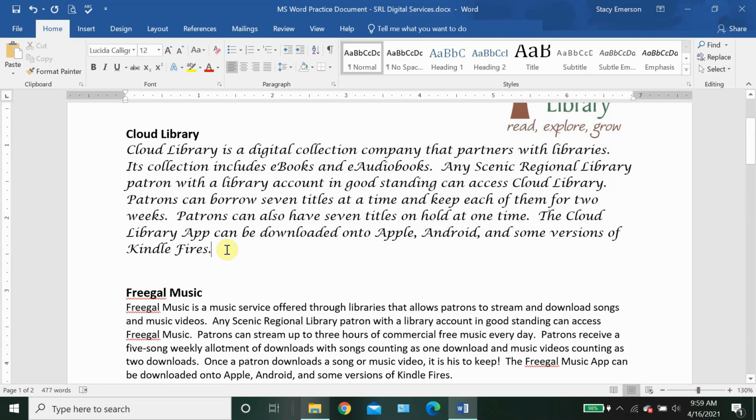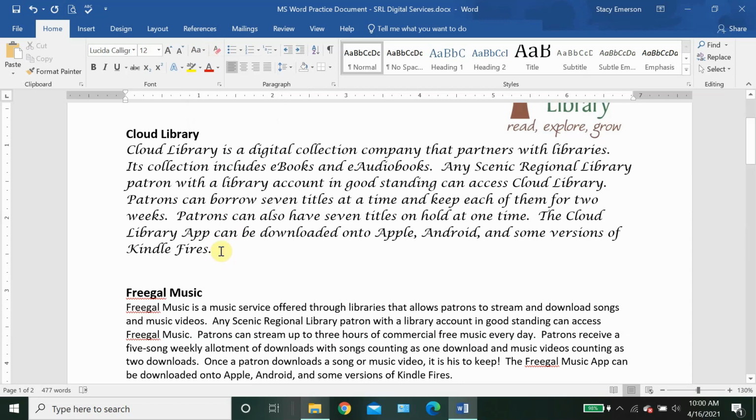Now let's talk about font case. Font case determines what case your text will be in, the most common cases being all uppercase or all lowercase. To select a font case, you simply need to click on the Font Case Selector button, which is located to the right of the Increase and Decrease font size buttons. It looks like a capital A and a lowercase a with a down arrow. Clicking on that button reveals a drop-down menu, and you simply need to select the case you'd like to use.